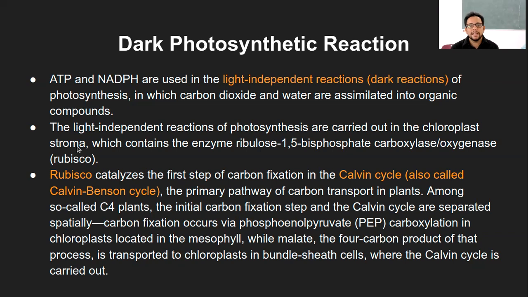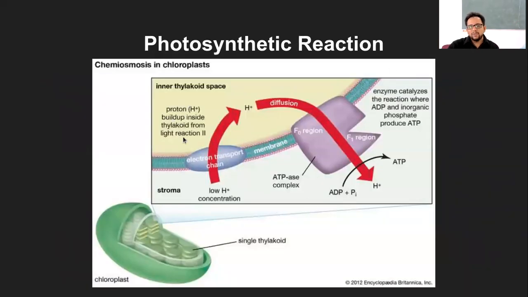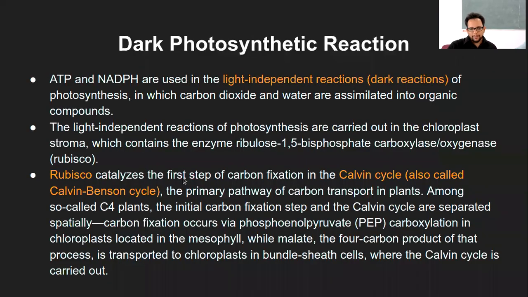The most important difference, like I mentioned, is that the light photosynthetic reaction happens in the thylakoid membrane, while the dark photosynthetic reaction happens in the stroma, within the chloroplast but outside the thylakoid membrane. If I show you this diagram again, where the green membrane is, that's where the light photosynthetic reaction will occur. The second part is the stroma, outside the thylakoid structure. Outside this grana, there is some space. Within that space, the dark photosynthetic reactions will occur.